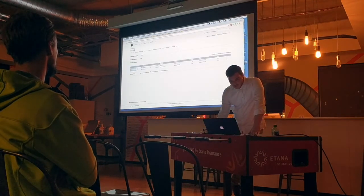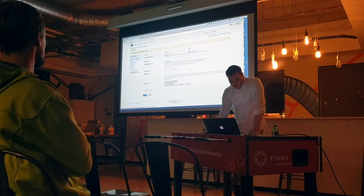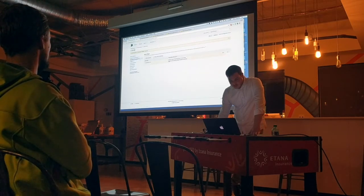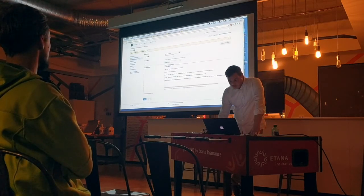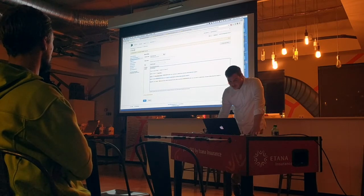And this is TeamCity. I've made a build here for AWS demo. You can see what my build is doing. This is what my build is going to do: it's going to log into AWS, build my code, tag it how it's meant to be tagged for the repository, push it, and speak to Kubernetes and tell it to update.